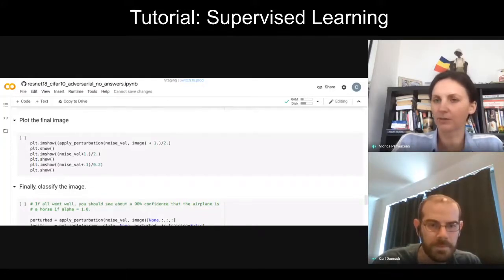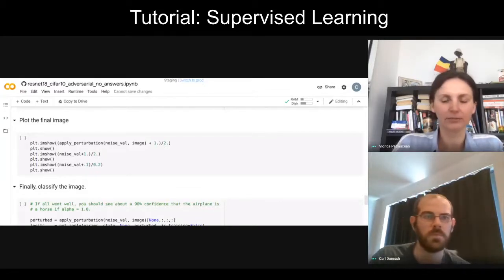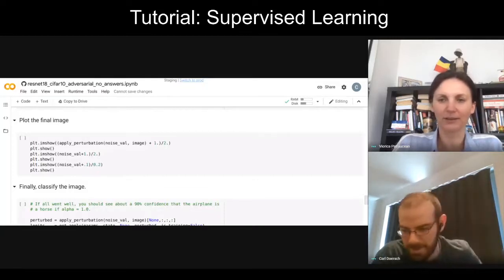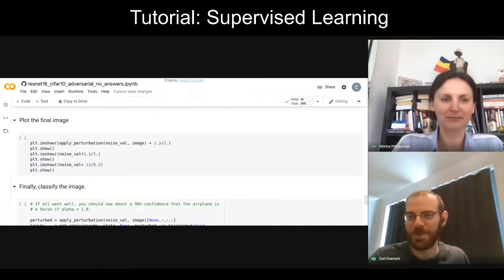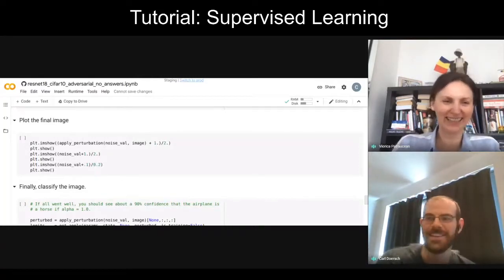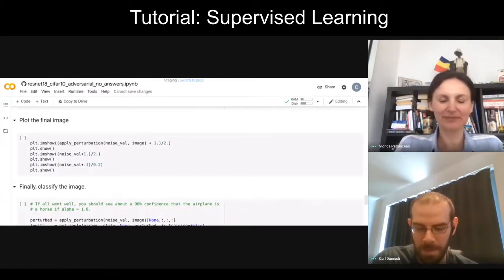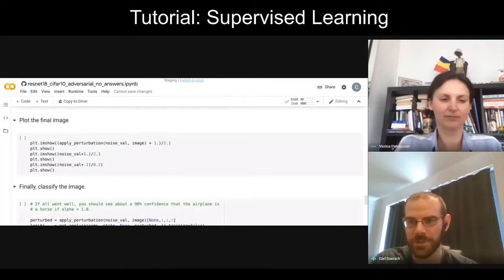So probably in some cases, this is more like a trial and error. In some cases, to fool the network, the noise will be noticeable, right, in the input image? Or does it always find a solution where you cannot tell the difference? This is a bit of a spoiler for the tutorial, but okay. Indeed, it turns out that you can turn the alpha parameter pretty low, and it's still not really noticeable. And the network can end up being extremely confident that this airplane is a horse.